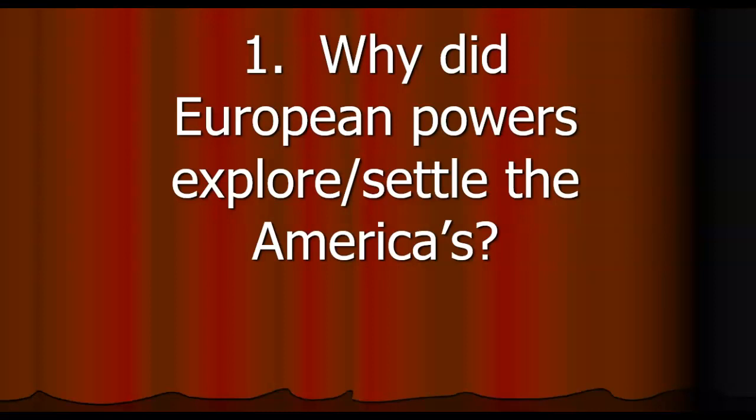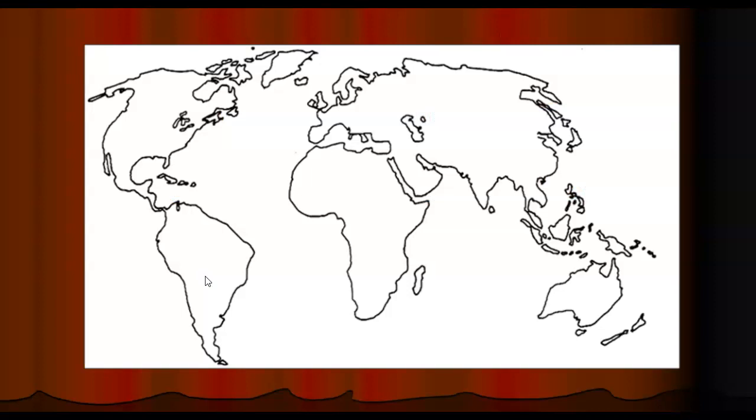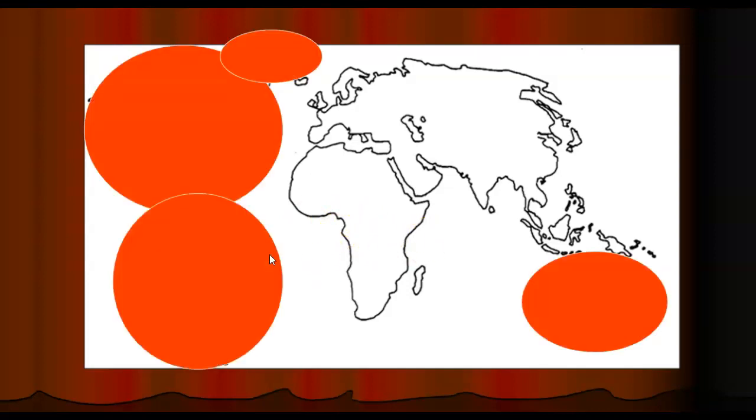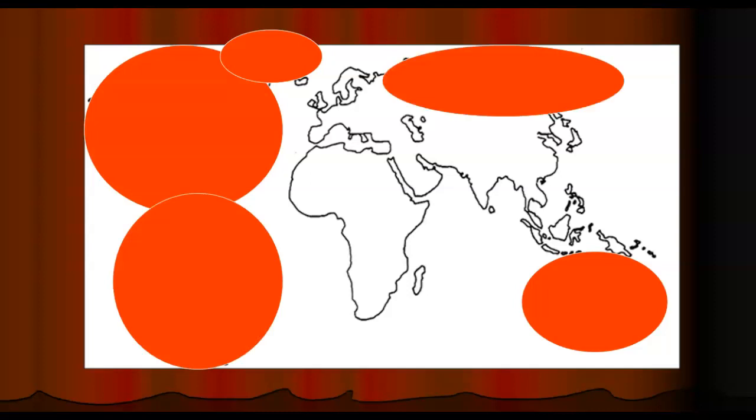Okay, good question to always ask is why do European powers do it? Why do they send men out in ships looking for new land? Or why do they even promote the idea of exploration? So take a look here. Now this was your map, but you have to understand the map that they understood. So the map that they understood was a world that looked very different than ours. So we take all that away, okay? And this is what they knew of their world. Much, much smaller, probably by a third or 2/3.